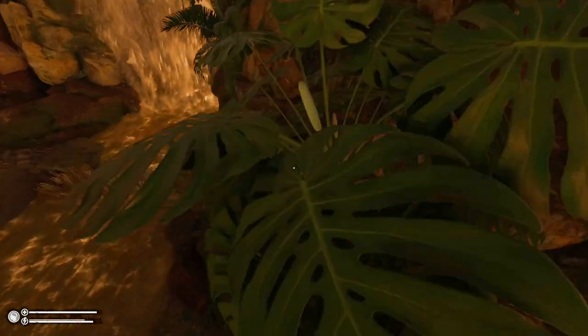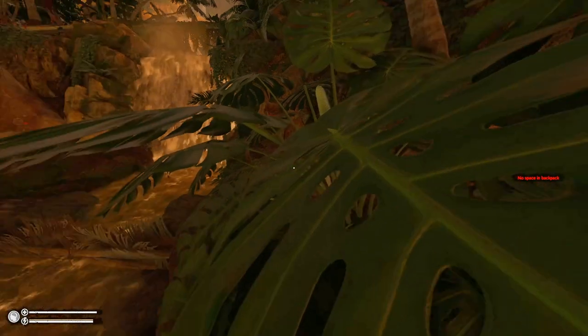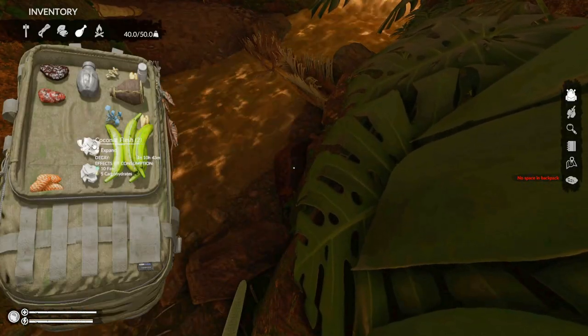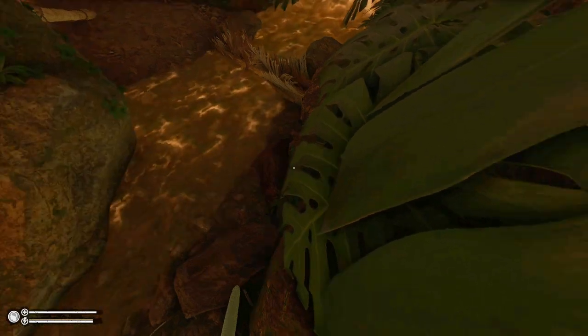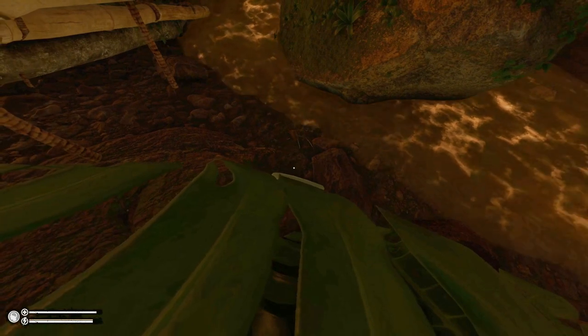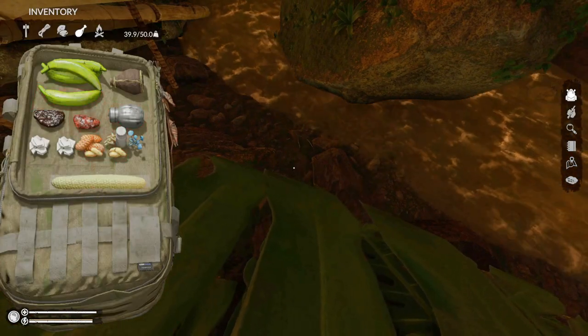Ooh. Ah, really? Ah, that's not a good way to start, is it? Give me the fruit. I want the fruit. Fine, I'll grab the fruit that way.